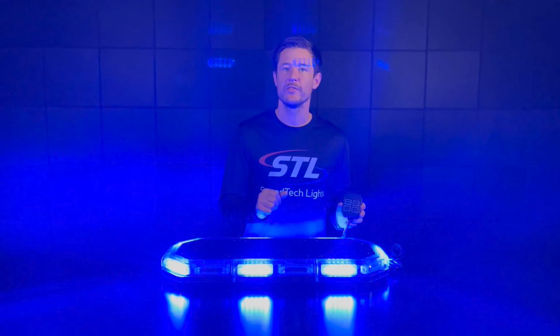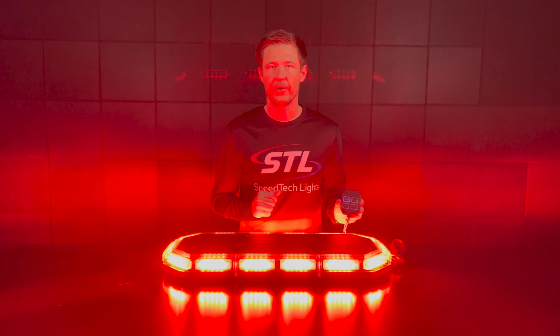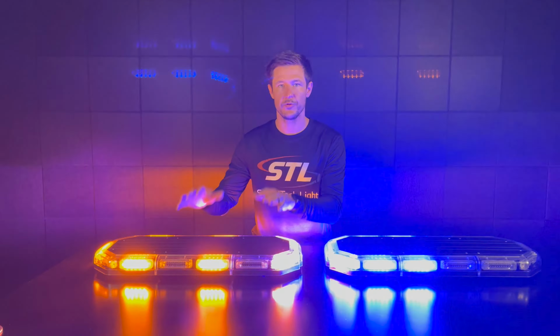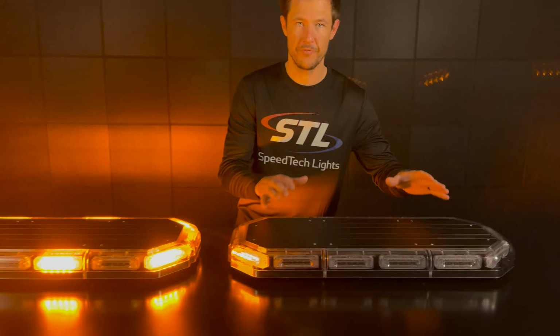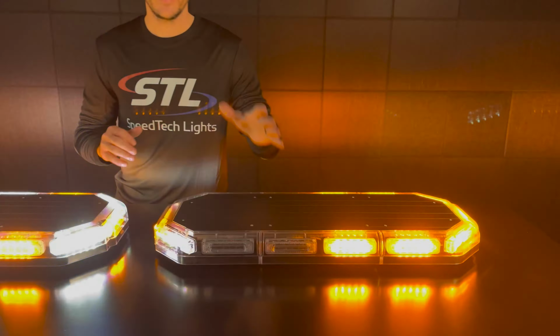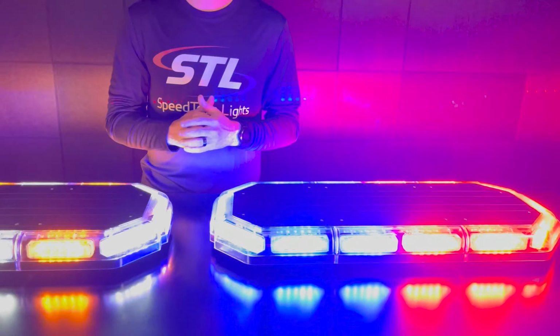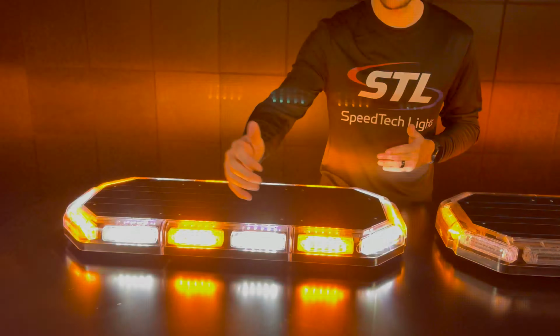And we do offer these light bars in amber, red, blue, green, and clear in multicolor configurations. So let's go over a couple of those. So for example here, I brought our amber clear in our dual color configuration and our red blue amber in our tricolor configuration. But again, you can get any color using amber, red, blue, green, and clear multicolor. And we even have our customize a light bar tool if you need a custom color setup for your vehicle.